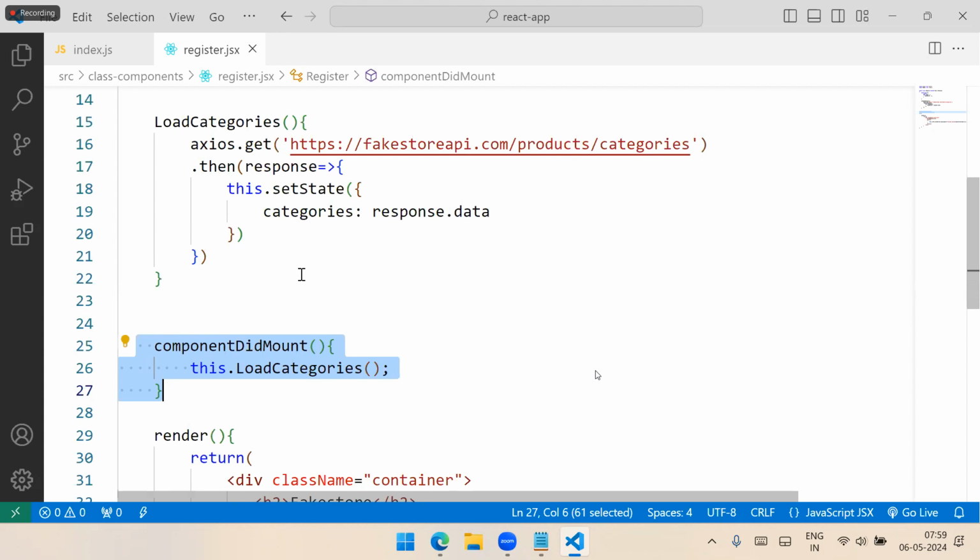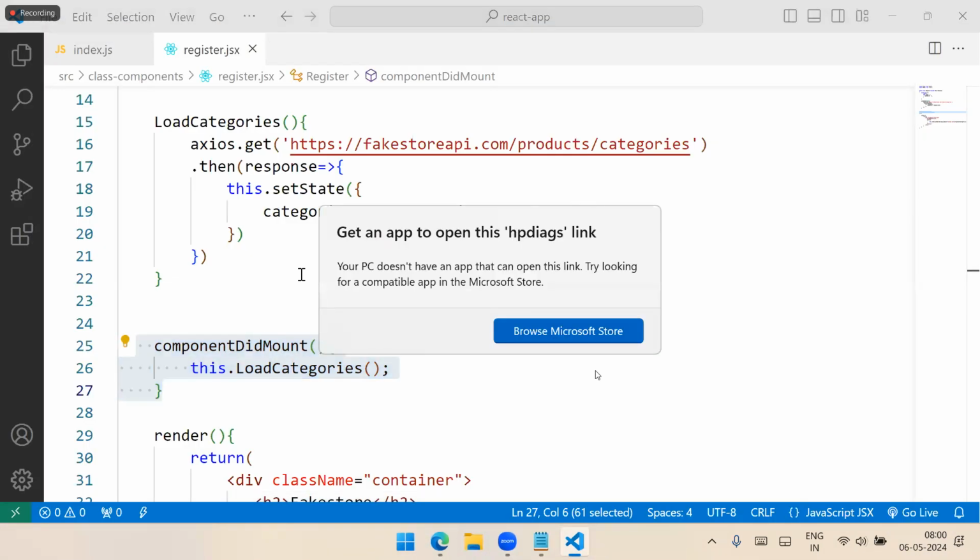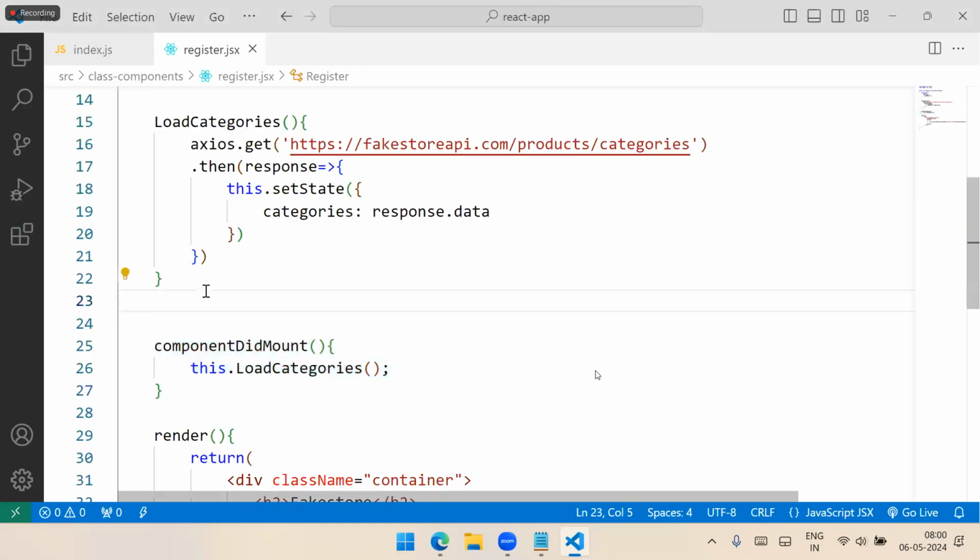Question understood? Component mount also executes automatically. But before the component mounts, the component is created. So both are executed automatically, which means there is a slight difference. While creating, memory is allocated; after creating, we are executing a function. While creating itself, if memory is allocated, why can't you load it?